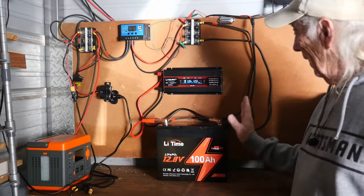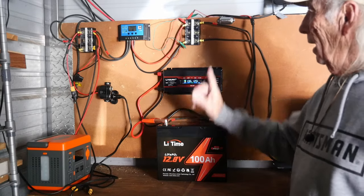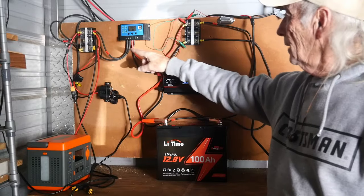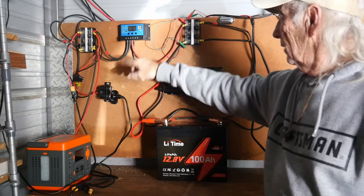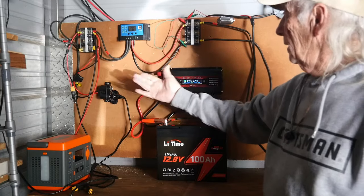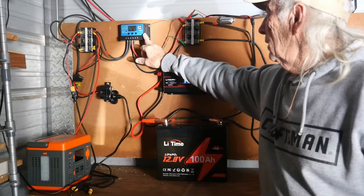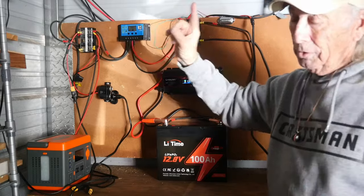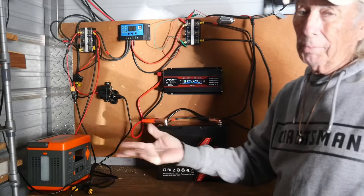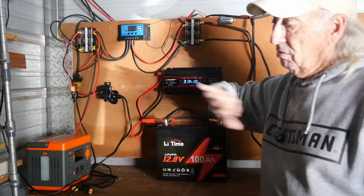The LiTime battery is really the way to go for this type of system. This is 12 volts coming in at 300 watts coming down from the roof of the barn here into this bus bar. From the bus I'm wired over to the controller. This is a very cheap, low-price controller — I can't fully recommend it, but nothing's really wrong, it works. The panels are 12-volt, 150-watt. You can pick a couple up locally used for very low prices. This controller is only around $10 from Amazon.